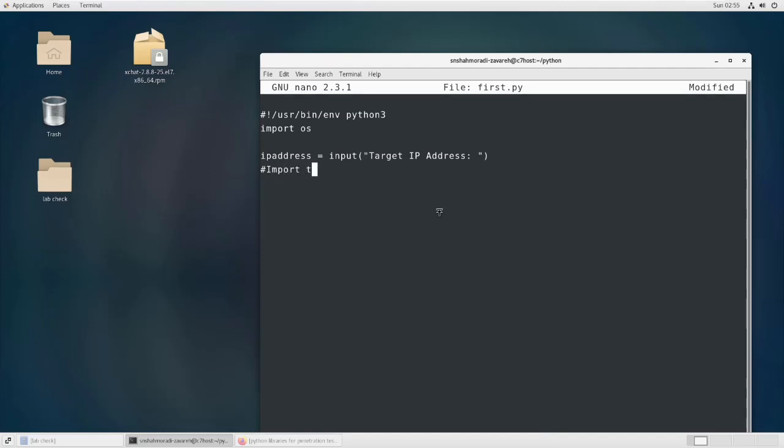Port nmap command. So how to use a command and actually execute a command in Python programming? This is how you use os.system and actually call nmap -T4 and the IP address.